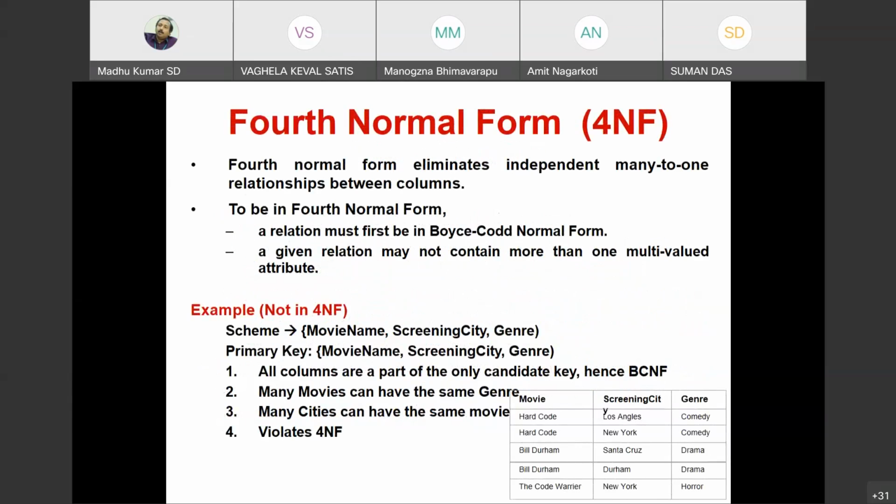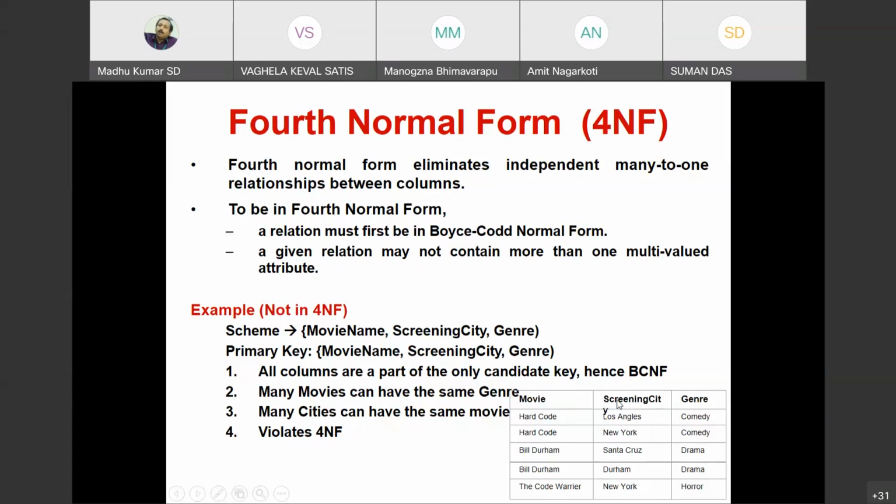So let us see an example here. You can just see the table on the bottom right corner. You have some movies, their screening cities, and the genre or category in which that particular movie comes.